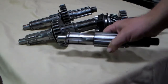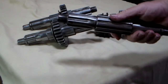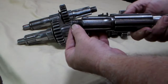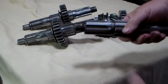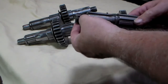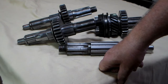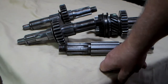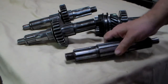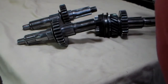It should fit into those needle bearings and be a nice snug fit. Check your threads on the back — make sure they're not galled, and that the nut will screw on there fairly easy. That's going to be a lock nut or a castellated nut. You've got a hole there for a cotter pin. A lot of people don't believe in the new nylon locking-type nuts. I don't have a problem with them, but I kind of like the old cotter pin — it worked really good for 70 years. So if you don't have any damage in any of these areas, then it's a good main shaft and you should use it.